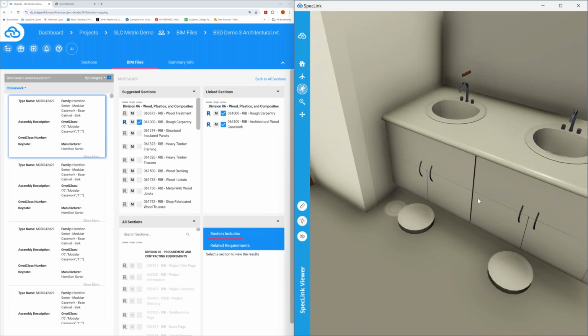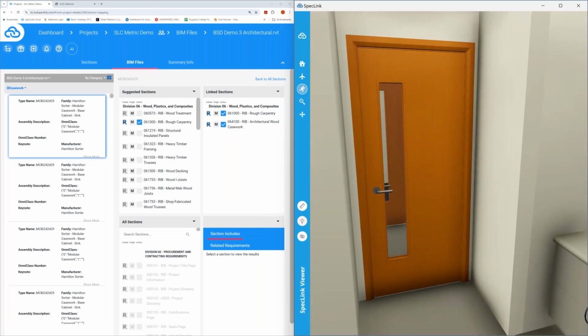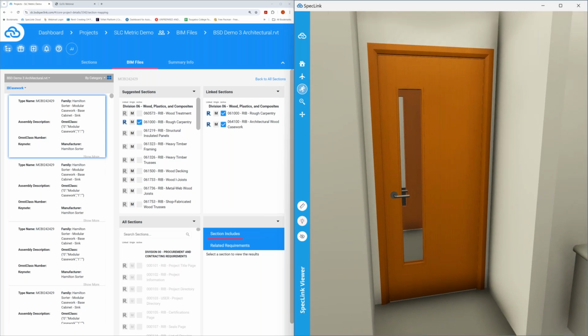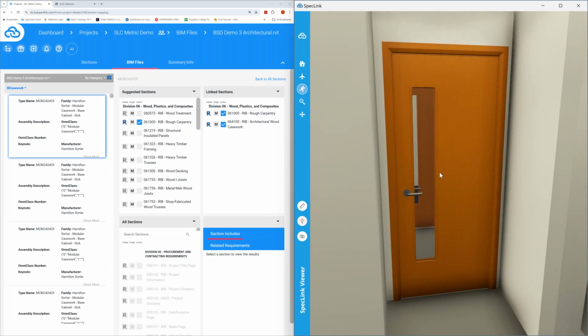So all of that is possible if you're able to go in and be able to have access to this intelligent model as a frame of reference. All of the information in one place at one time for the spec writer.